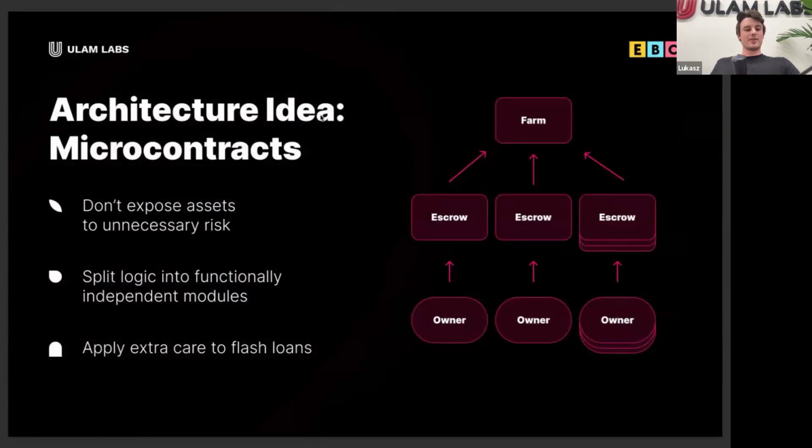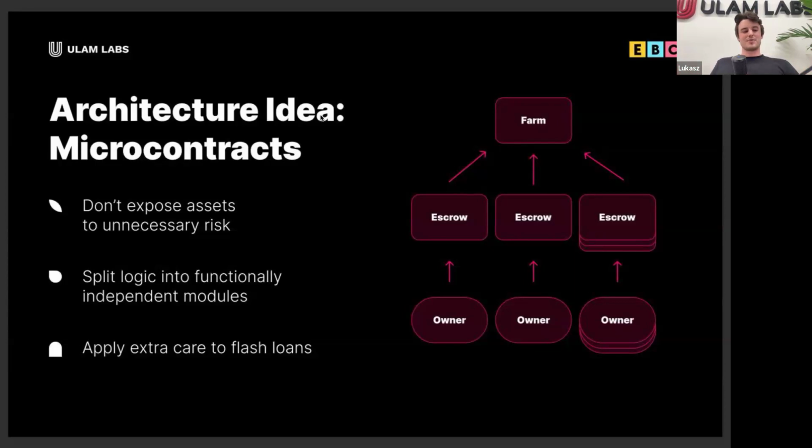One more thing I want to discuss as a little bonus: while working at ULAM, I've had a lot of different smart contract designs. I've done many of them. Because of the ways we've been testing and producing our code, we've been able to build over a dozen smart contracts, and those which have been audited didn't have any high or critical vulnerabilities. So that's been a pretty great track record. And one of the crazy great ideas that we've come up with was micro contracts.